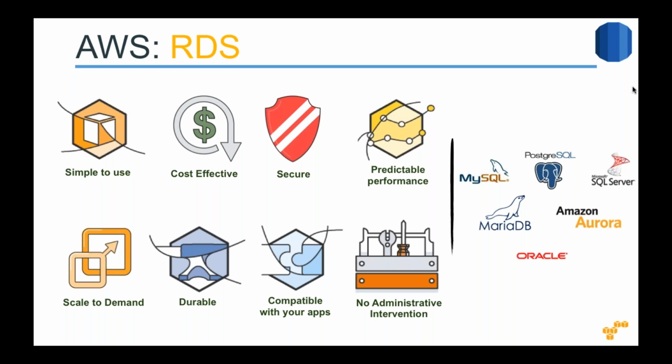And there is one more way, which is parameter groups. You can disable some features of your database that you don't want to use. That way you can secure your instance even more. So these are some of the security features available for you to secure your database and the data inside it.